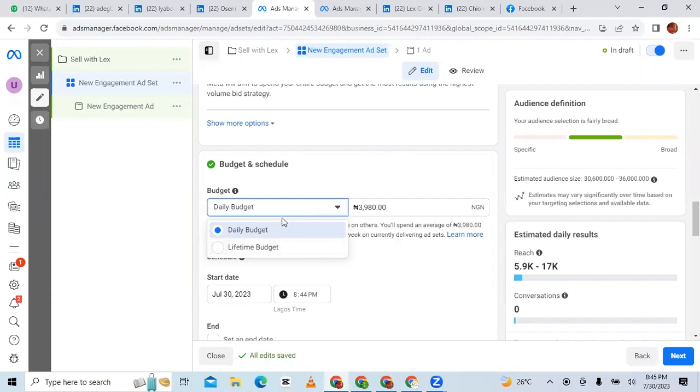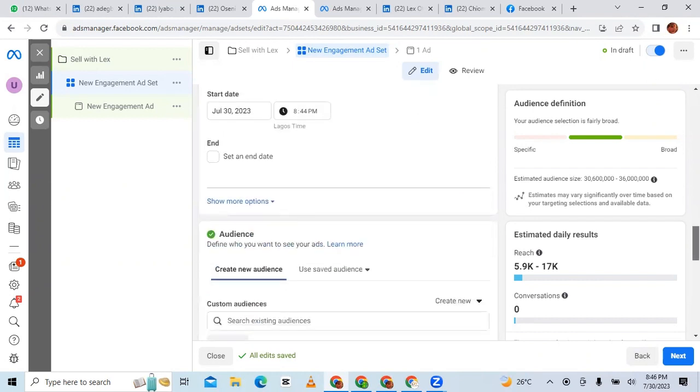So, for example, you can say from the 1st of August to the 31st of August, that's the lifespan of your ad. Then you're going to put in a fixed amount, maybe let's say 120,000 naira as your budget throughout that period. So Facebook now helps you manage that money to cover that period. Instead of that, I prefer the daily budget because it's going to try to push out my ad as much as possible so that I can finish spending that amount of money that day, right? That way, I'm getting my ad seen by more people, right?